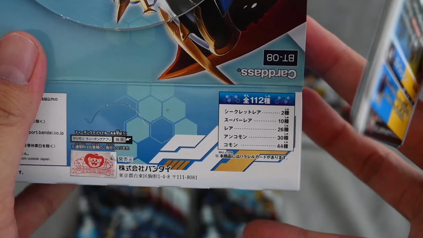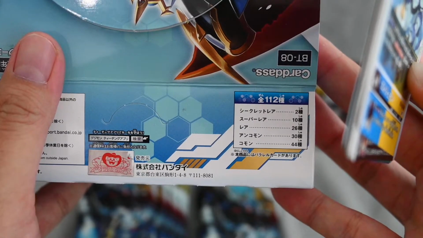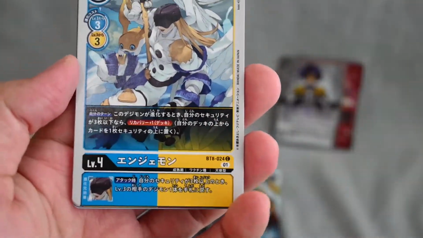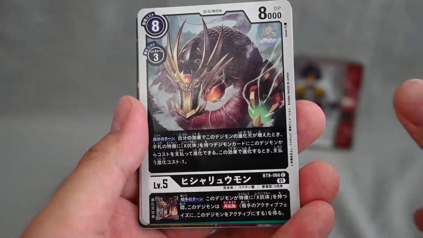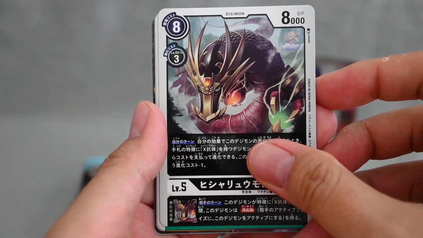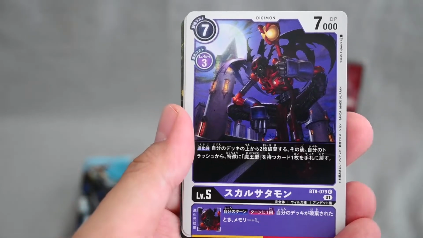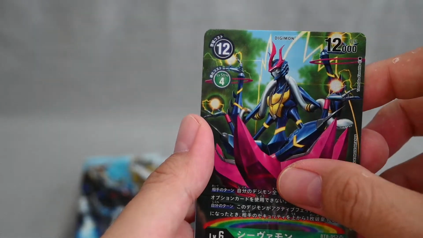Let's take a look. Secret Rare 2, Super Rare 10 types, Rare 26, Uncommon is 30. So yeah, 1 to 1. Well, if you are sharing the pull rates for Rare, Super Rare and Secret Rare, yeah, the uncommon may really just be an uncommon then.